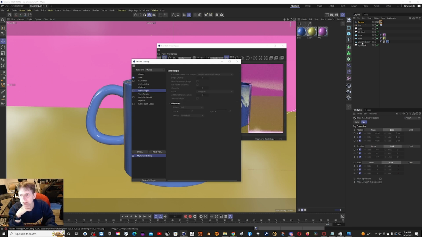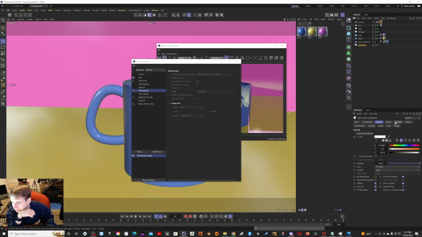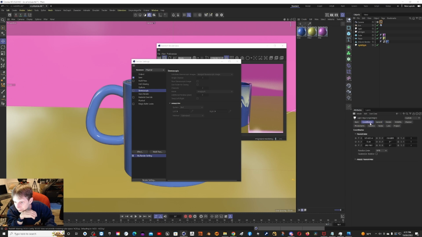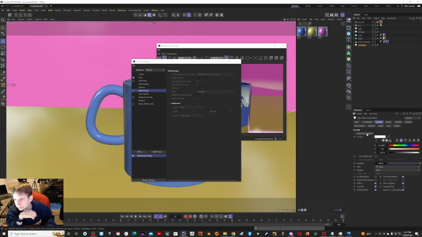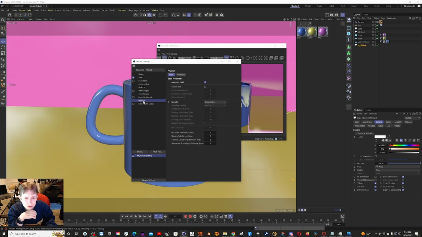Shadow. Oh no, that's different. So this is where you can convert a standard light to a Redshift light. Let's see. In global illumination, which I don't know if you can control it. Let's see. Sampler. Depth of field advanced.